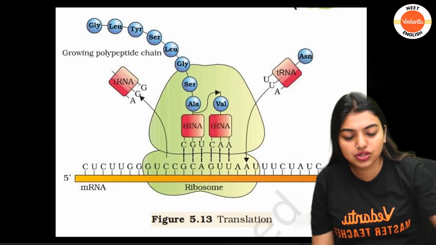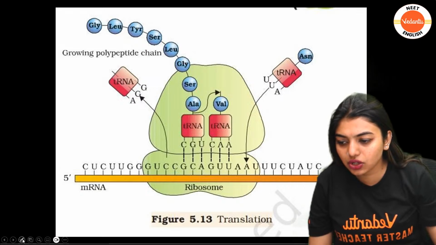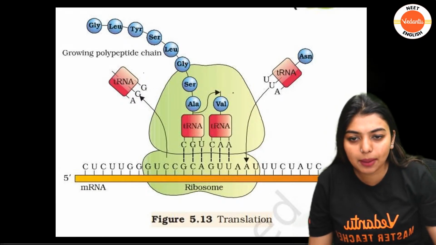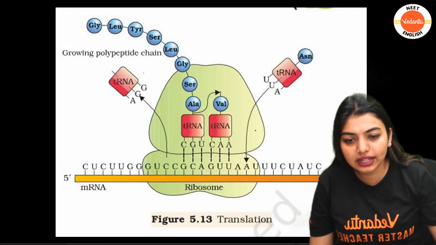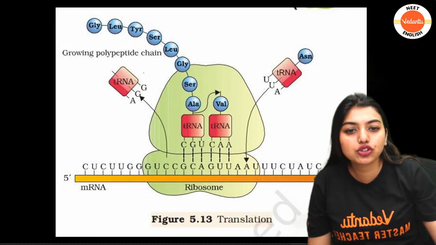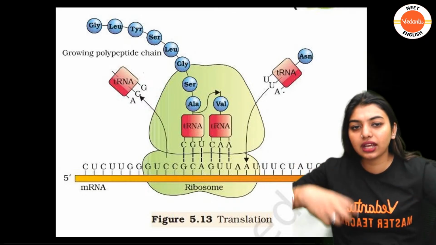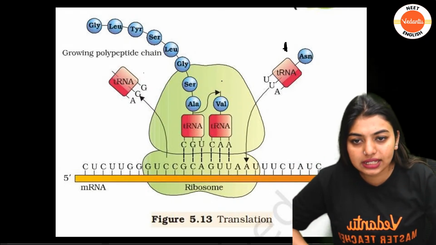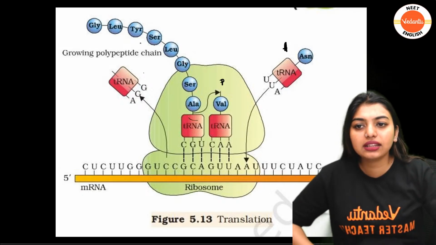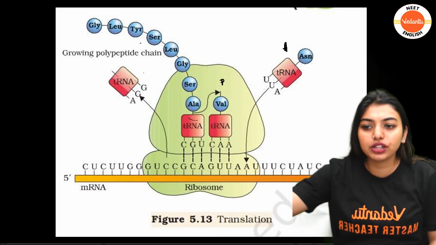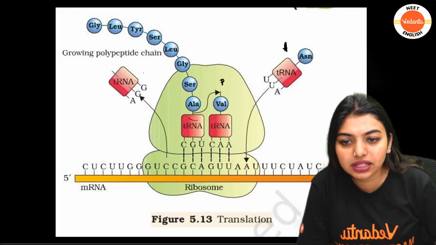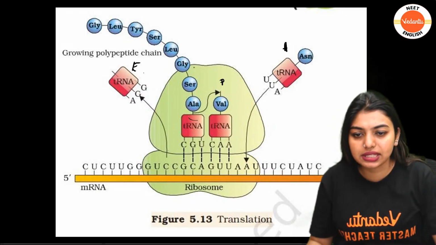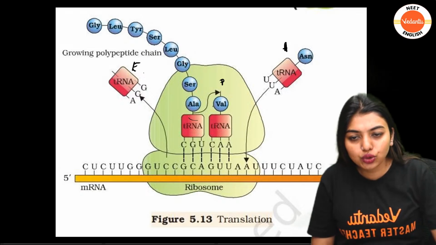The translation is done. So students, here this is your NCERT diagram. Here you can see what is happening. See, one tRNA is waiting. Where are they waiting to join? They're waiting to join from here. This is going to come to the A side. Where the bonding is happening will be the P side, and where the growing polypeptide will be going, this will be the E side. Here this is the E side, this is the P side. So here they have shown two of them. Can you see?